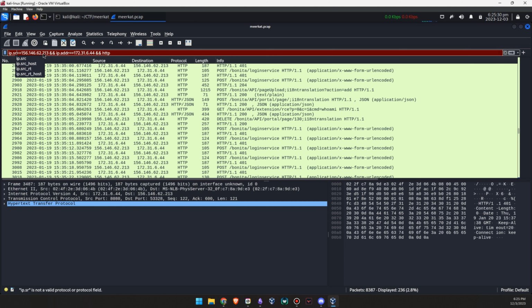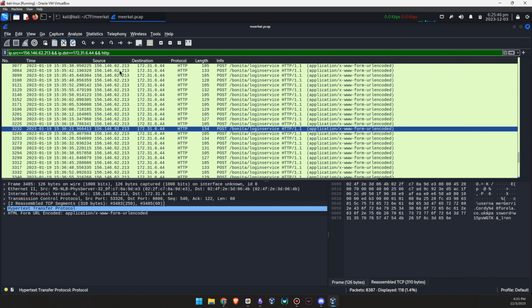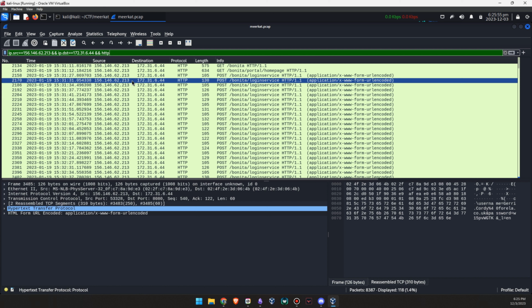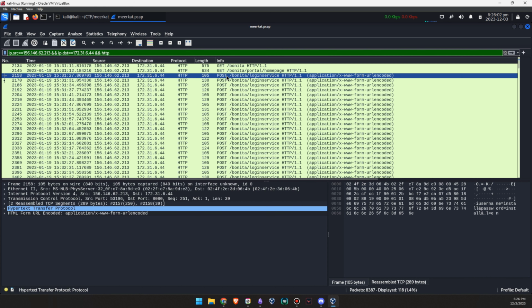This is going to be the source IP, and this is going to be the destination IP. So we found it with the help of the conversation which happened between these two IPs, and I'm pretty sure this is a malicious IP which was attacking us. And over here we'll be looking for the Bonita Soft portal. So these are all, I guess, attempts for the login. Yes, these are all login attempts.